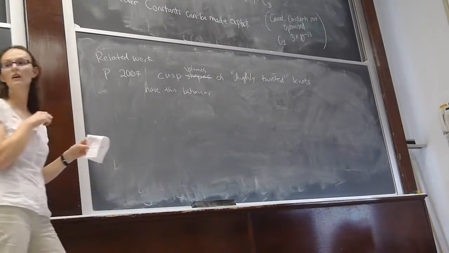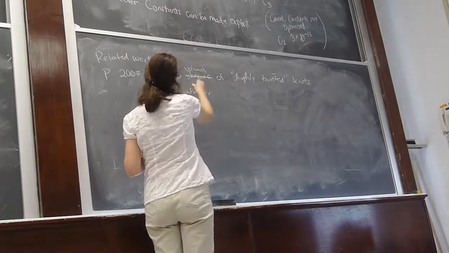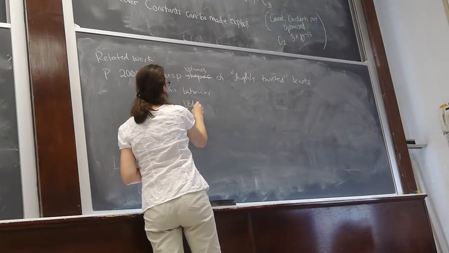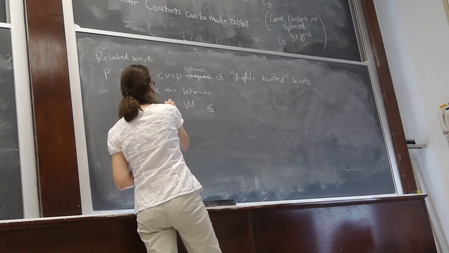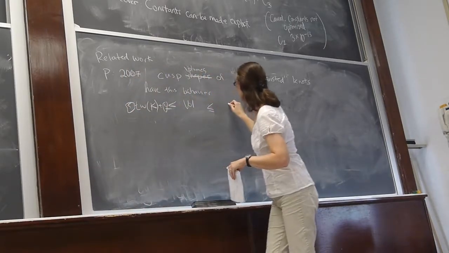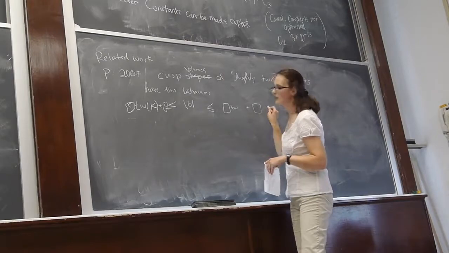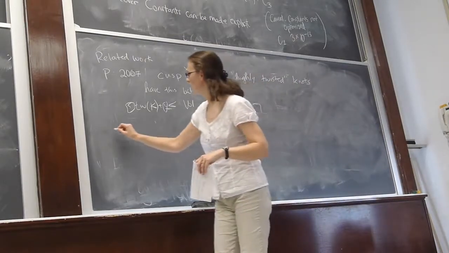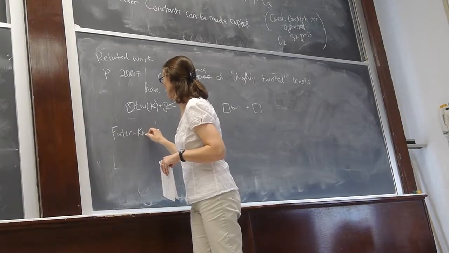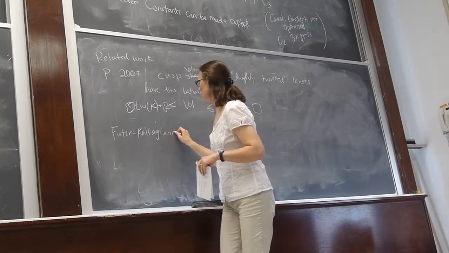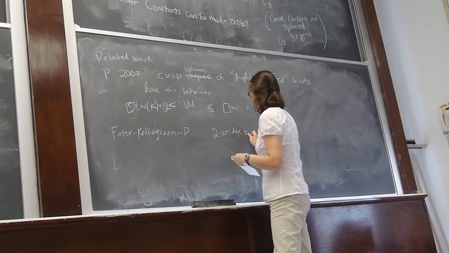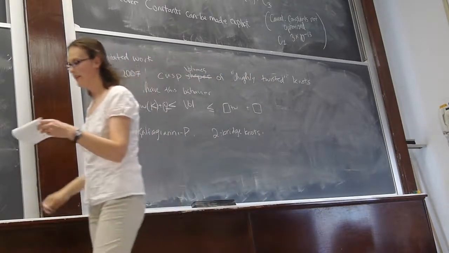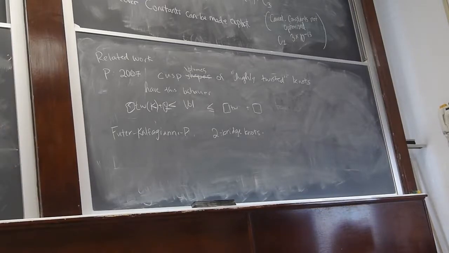What is this behavior? This linear bound: the cusp volume is bounded above and below by something here plus something here. Then Peter, coauthors and I proved it for two bridge knots. And of course there has been a lot of computer evidence along the way supporting this conjecture.